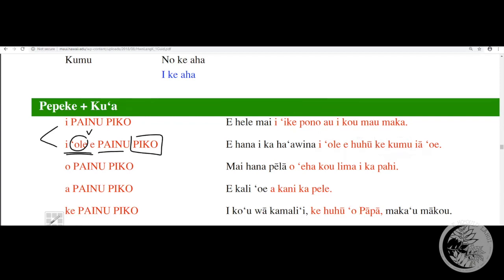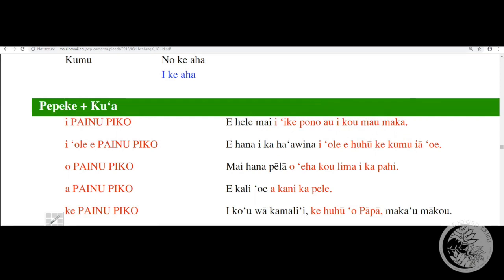So, again, real simple. We're in the top one. This is that positive. So that would not. Real simply. Yeah? I maupopo yaʻoe, so you understand. I ole e maupopo yaʻoe, so you don't understand. I nui ke kala. So there's a lot of money. I ole e nui ke kala, so there won't be a lot of money. Okay. So that's the first Kuʻa.